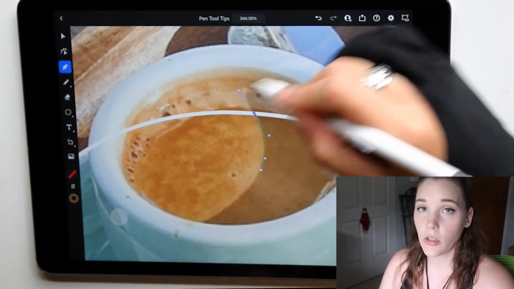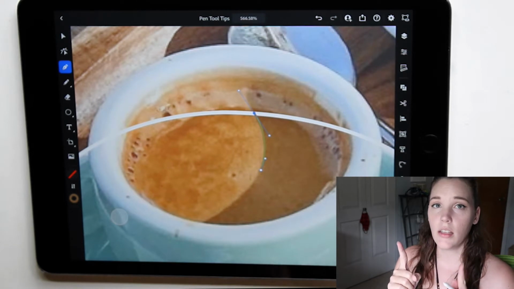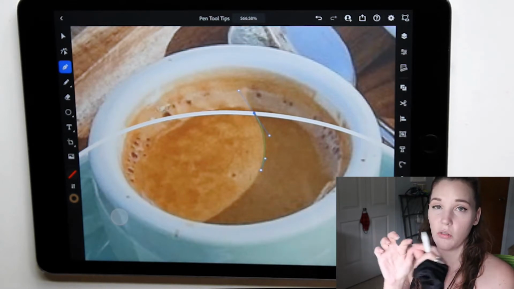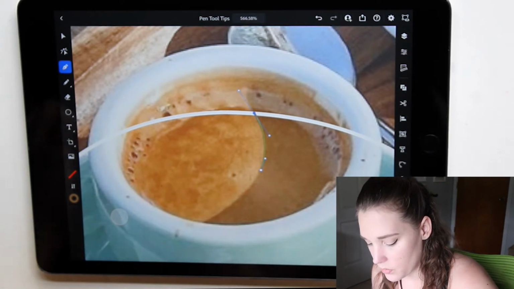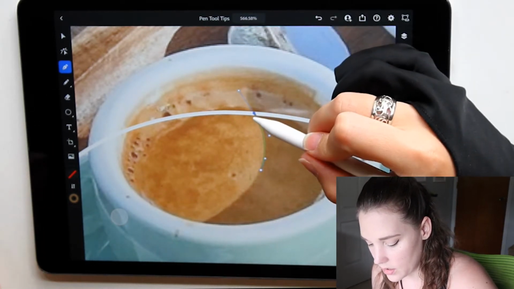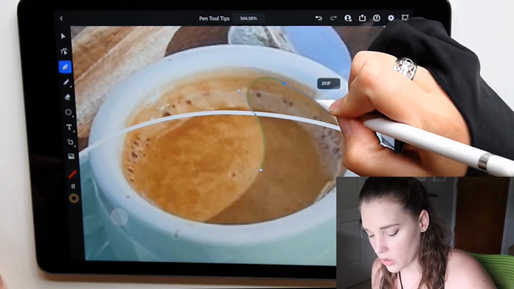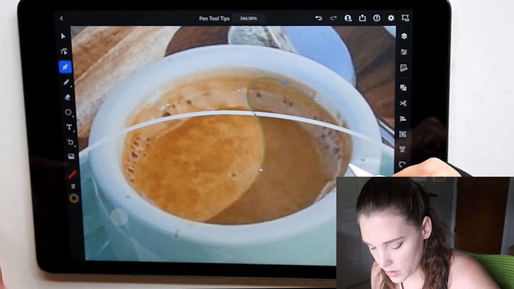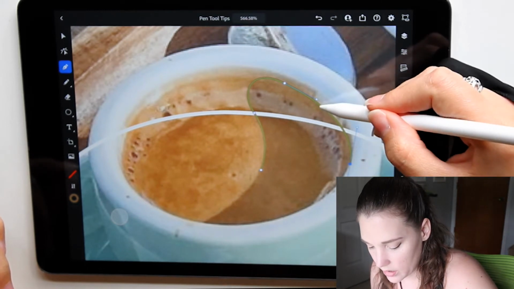When you come up to a turn, it's a lot easier to have two points to create the curve than it is to have a point at the top of the curve and try to match it perfectly on both sides. I'll showcase that here. So you have one point on one side and another point on the other side to create that nice fluid curve. And then I'm going to do one on the top of the hill, right over here, making sure that this line pairs up with the line of the shadow.